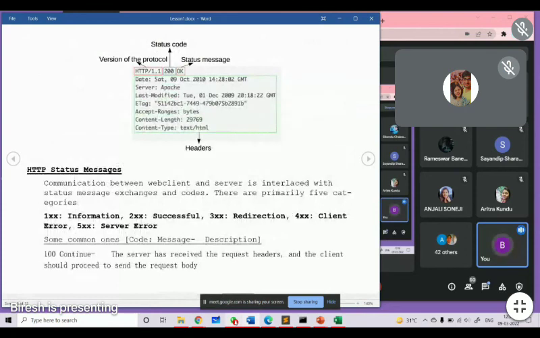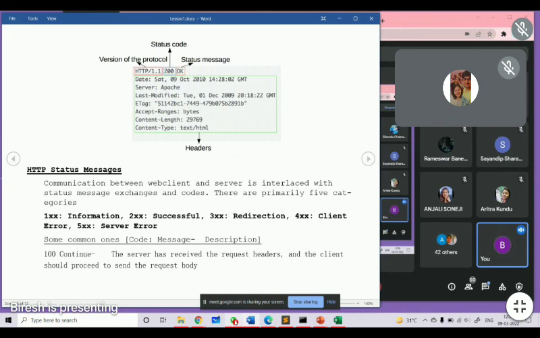So you see the status code 200 at the top. HTTP 1.1 is the version of the protocol. Then it has a status code 200. 200 represents success, successful.